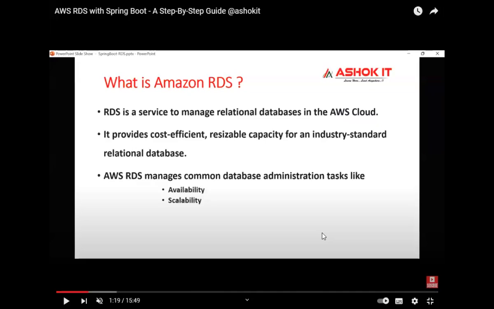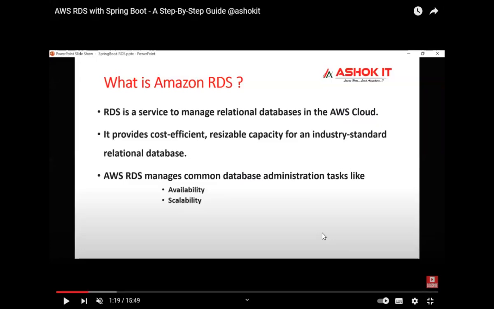They will take care of the license, they will take care of security, they will take care of the backup. So we can use a cloud database. We need to pay a monthly rent for them. The administration part, AWS will take care of that. That is the reason nowadays companies are preferring cloud services. Instead of purchasing the computer, installing the software, maintaining the backup and the security, which is a burden for the company, companies are taking the software for rent.